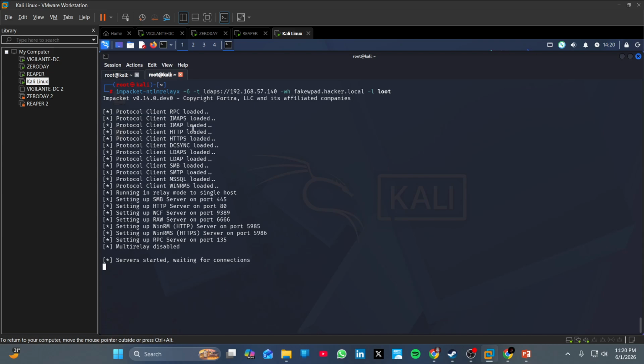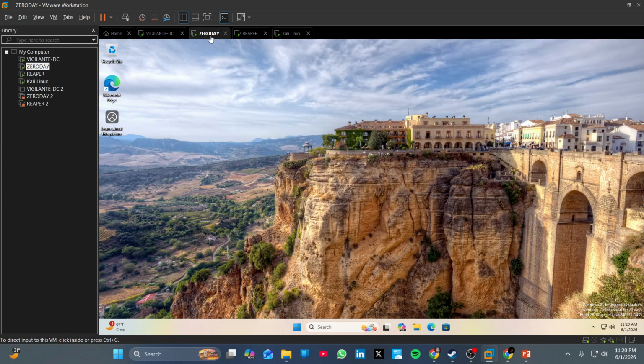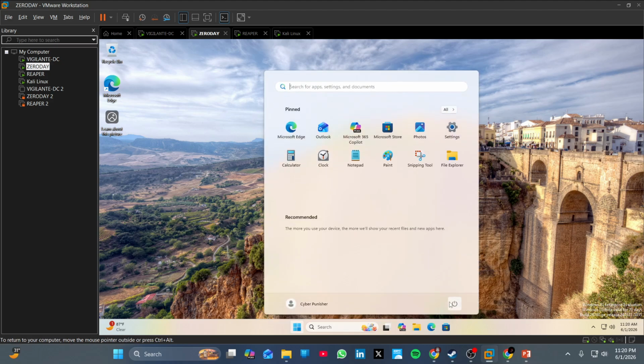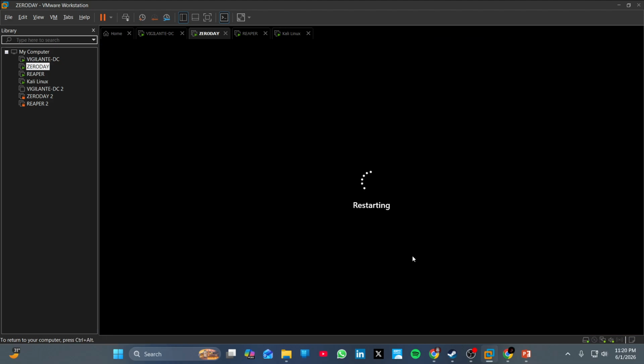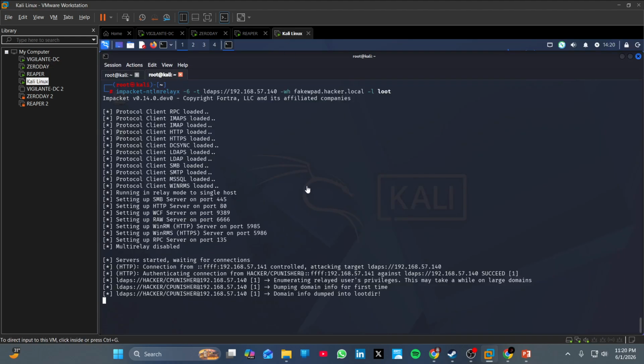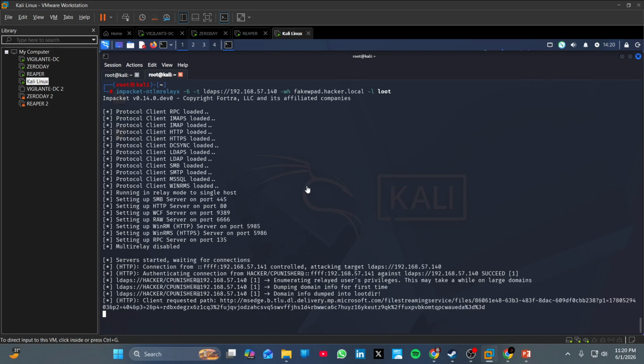So I'm going to go over to my Windows 11 machine, and I'm just going to reboot this. Go ahead and restart this. This is going to allow us to see this in action. What's happening is IPv6 is sending out a request, right?